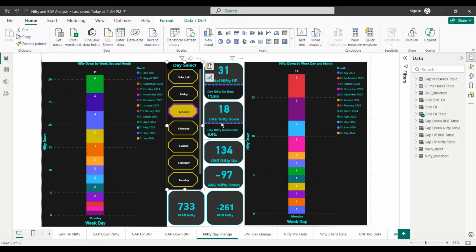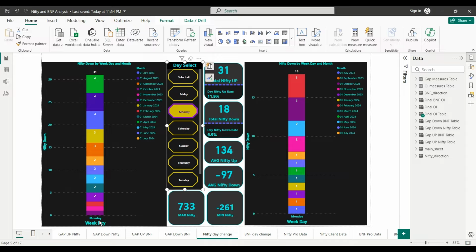And Nifty was down means it was negative. On Mondays the average Nifty up was 134 points. And down was 97. And the maximum was 733. I think this is the election result Monday. And negative was minus 261.